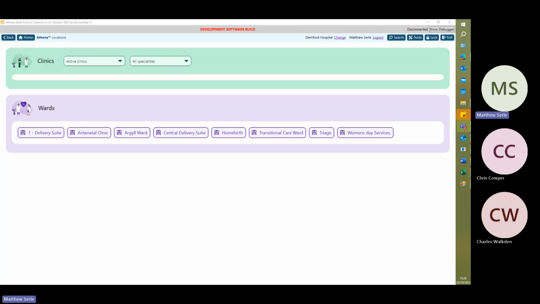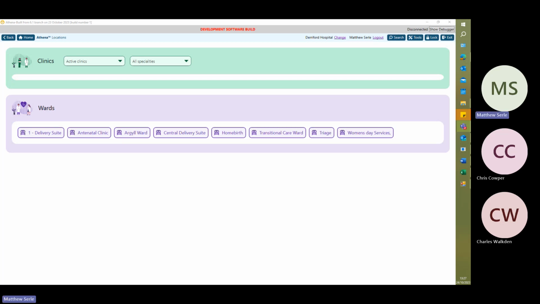And welcome to a demonstration of the Triage BSOTS functionality in the K2 Athena system. We're first going to start off with a part about how to take phone calls for a helpline or through the triage ward, and show you how patients will then be expected to attend the ward or given advice. The next part of this demo will concentrate on the attendance process and the triage process after that.